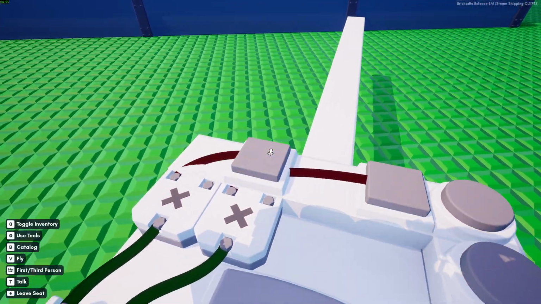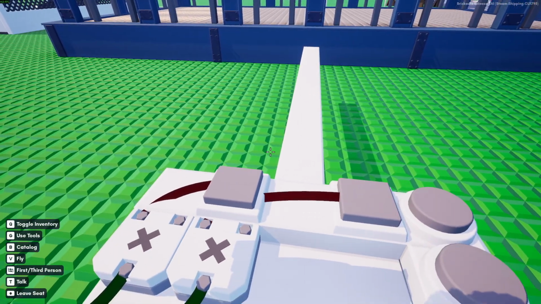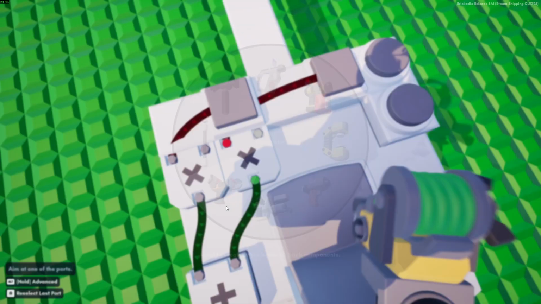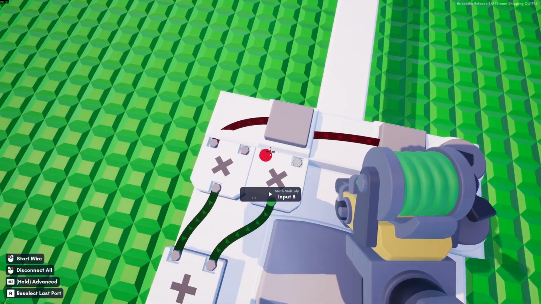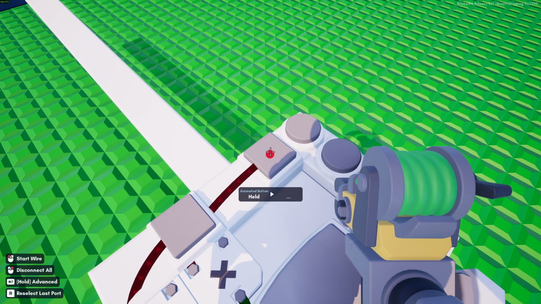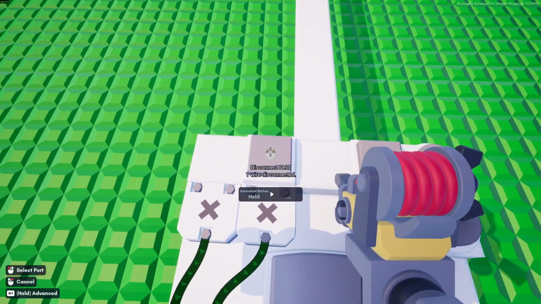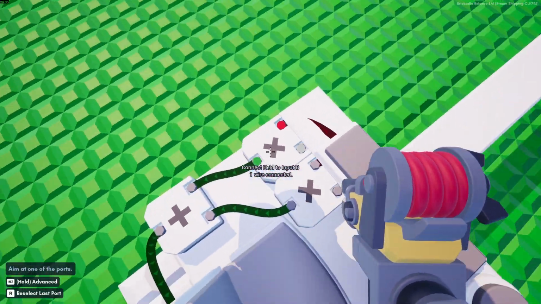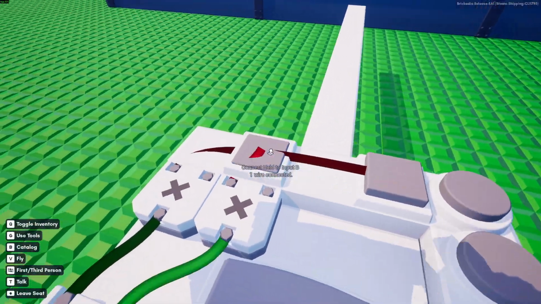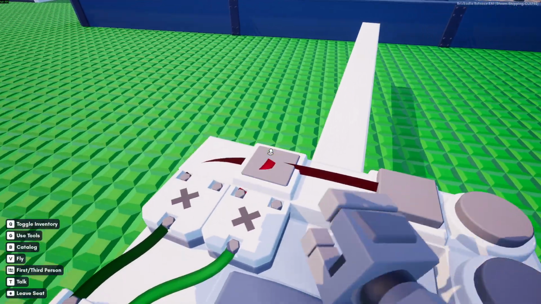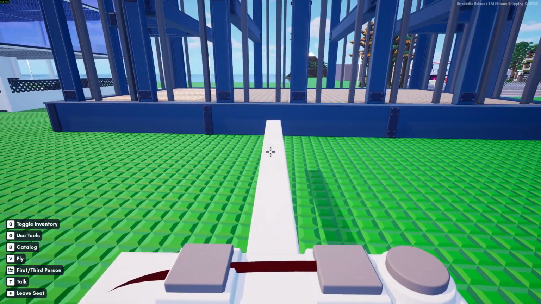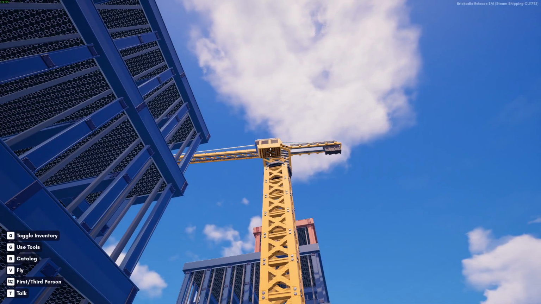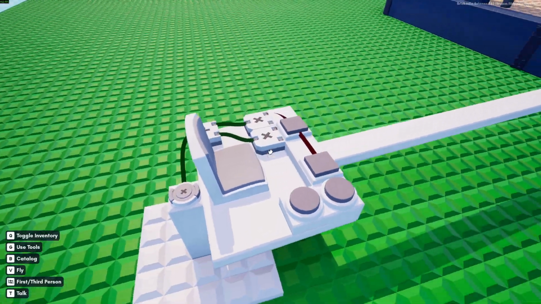Great. We have made it the wrong way around, but that's actually no problem. So let's just disconnect these two and connect them the other way around. You could also just change the two multipliers. So there we go. We got the rotation of the crane control house, or whatever it's called.